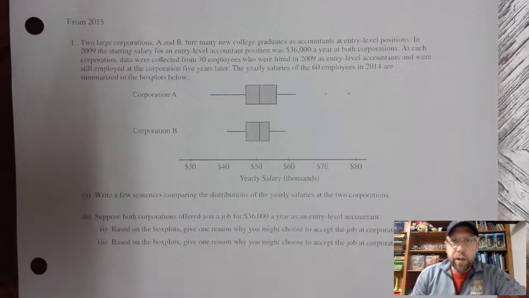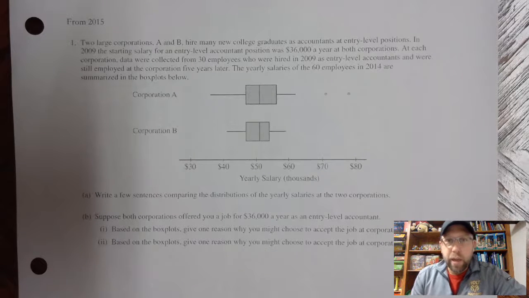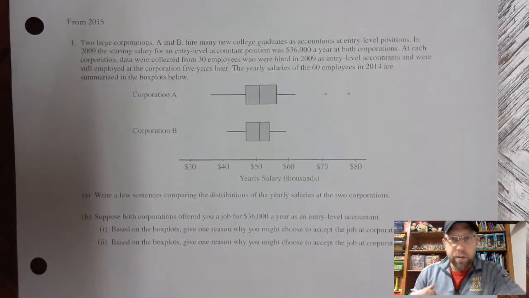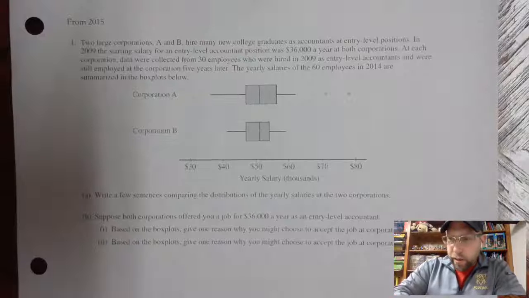Hello, Mr. Vessel here, and we are going to be looking at the 2015 number 1 from the AP Stats exam. This problem has to do with two distributions, comparing those distributions, and then using that display to make some sort of decision. So we will talk about some strategies, what would take full credit for this, and hopefully you find this helpful. So dive in here.